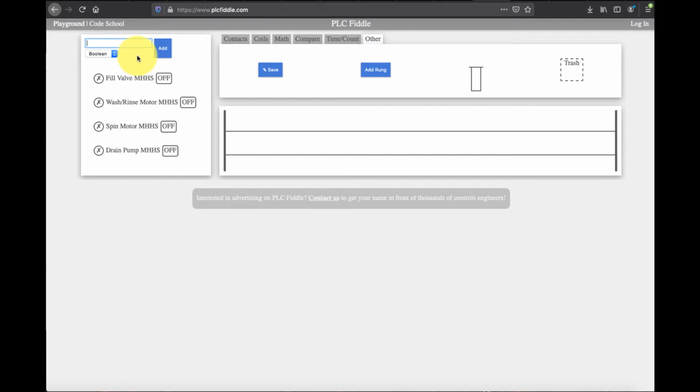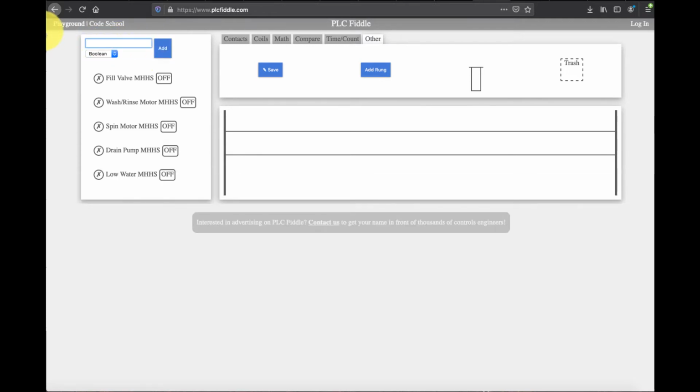So when the drum is completely empty, neither of them sense water present. And when there's a couple inches of water in the base of the drum, the one at the bottom senses that water is present, and it's not until the drum is filled up to 18 inches that the top one senses that water is present. And I'm just going to call these low water and high water.